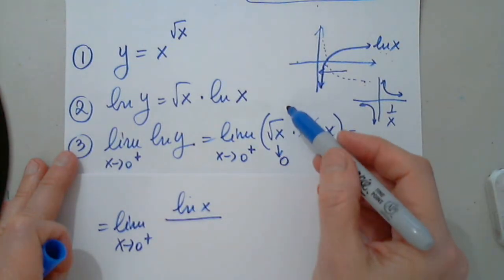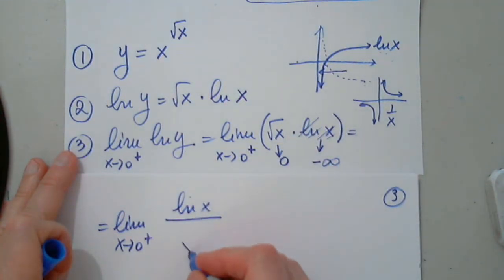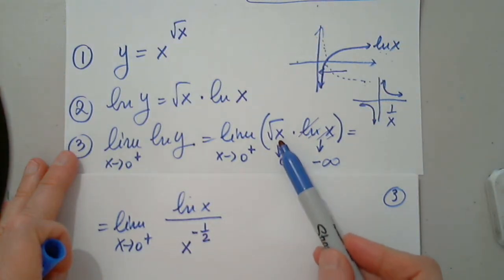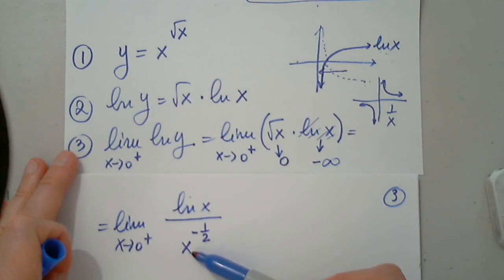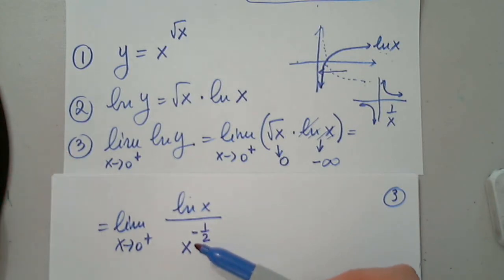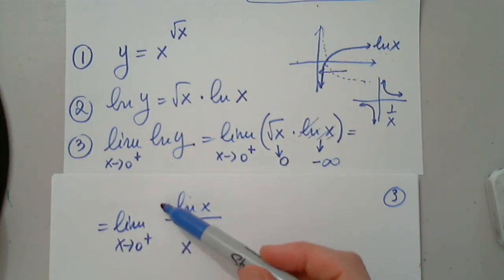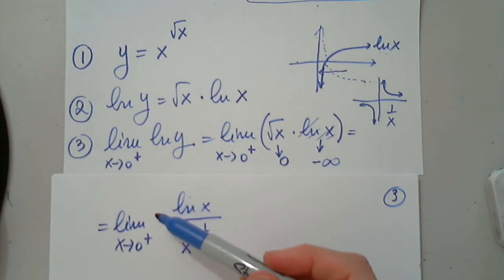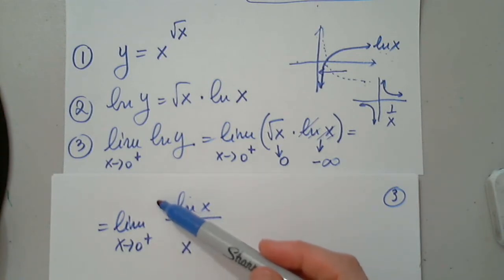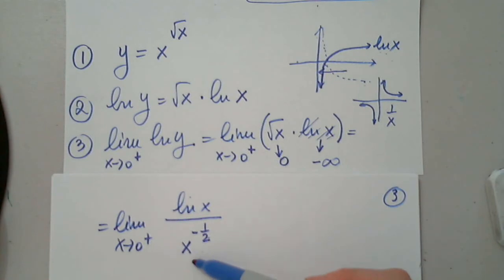So this is power x to 1/2. But if I put x to negative 1/2 in the denominator, I get the square root of x. It's the same thing. So a quantity with a negative exponent in the denominator goes to the numerator with a positive exponent. If the numerator has a negative exponent, then it goes to the denominator with a positive exponent.